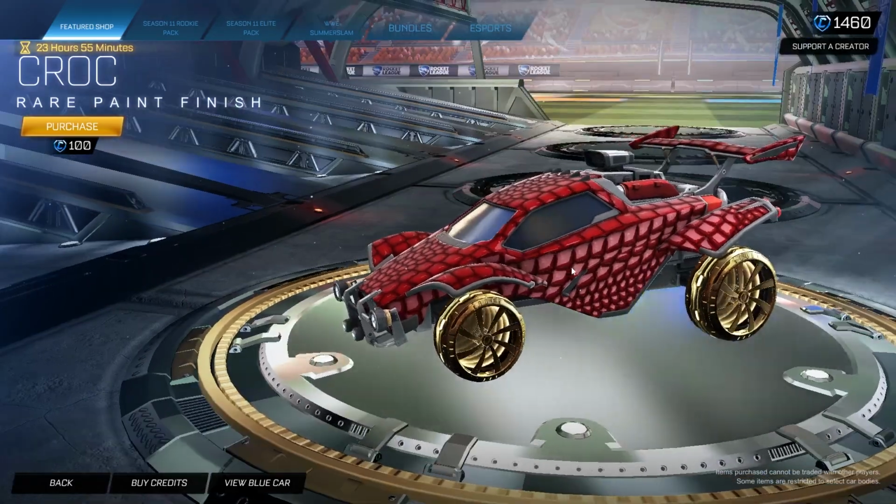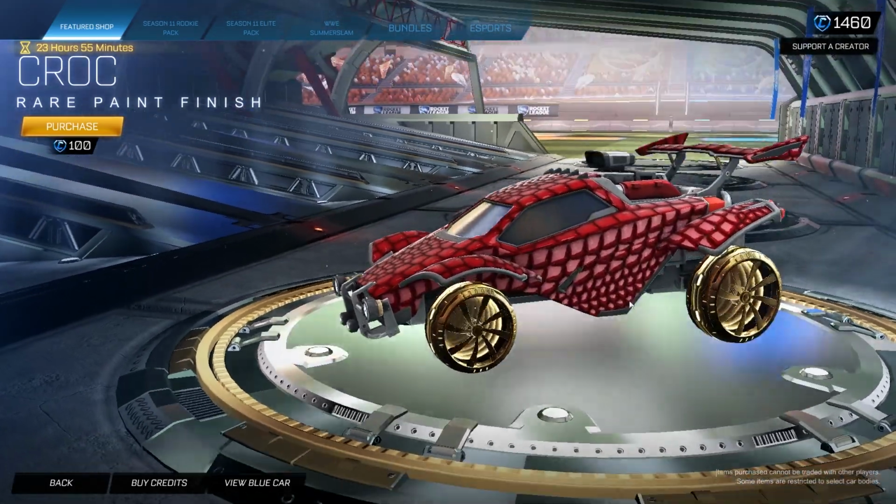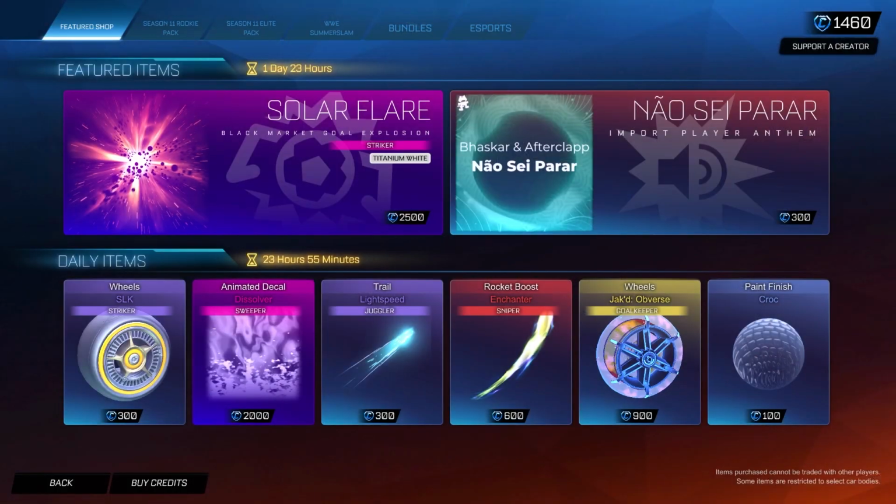And then lastly, we got the Croc Paint Finish. Very interesting to say the least because we just got this, but for 100 credits, you can pick up the Croc Paint Finish. So that is the item shop for today.